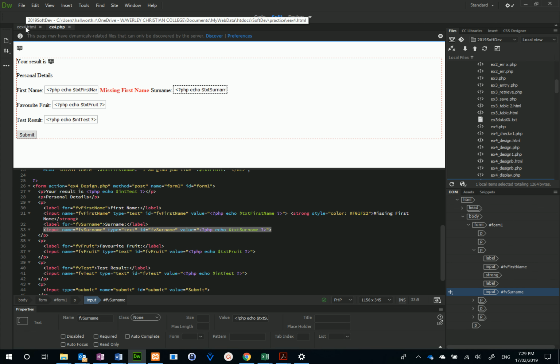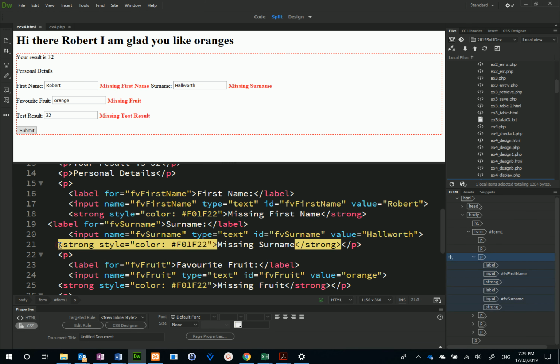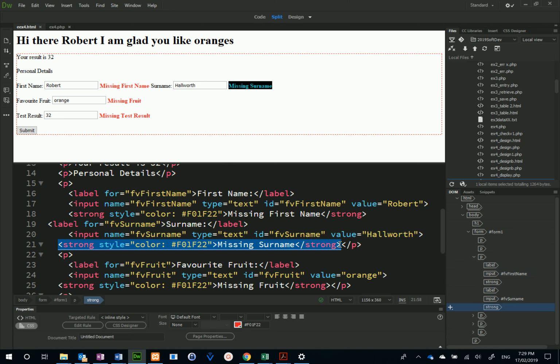So that's that. Let's go next for the surname bit. And we can see that down there. It's where the strong tag starts and ends. It's missing surname, we can see in the middle there, so just double check. I'm going to colour it in. So Control C to copy. Alright, and it's after the FP surname section.